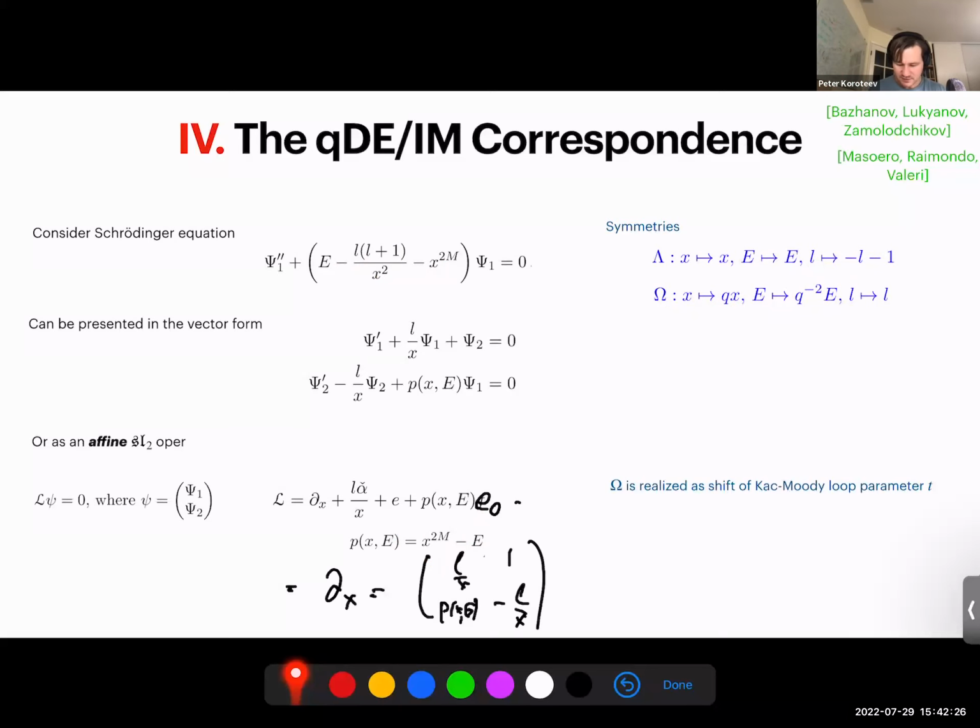So what BLZ said is that we can look at asymptotics at infinity, which looks like this, and we can look at asymptotics at 0 that look like that. And let's see what happens when we act with those symmetries, omega and lambda, on those solutions. Let's call chi plus the one over here, and chi minus the one you get if you act on this with omega. And the same we can do with psi, right? So solutions around 0 and solutions around infinity.